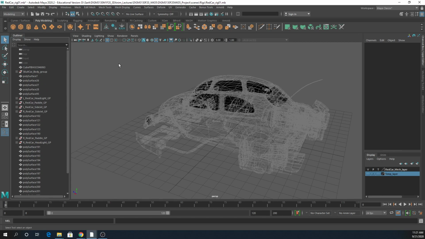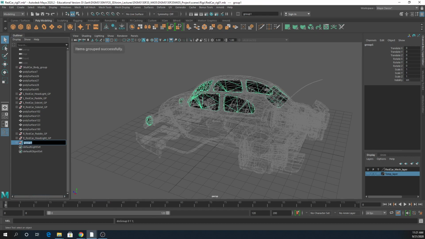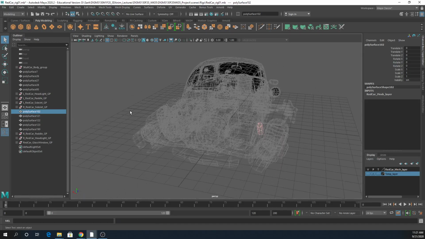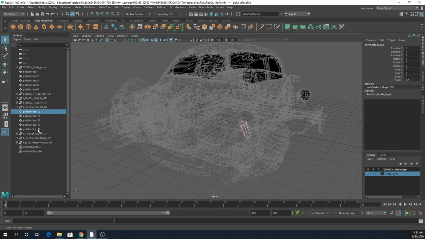Okay, so let me select all of this. I'm gonna call it red car glass window mesh. There we go. And I'm gonna group it to itself. Group, there we go, and GP. Now can you see, now we have it a little bit organized there. Oh, there's still a part, that part is the hose.